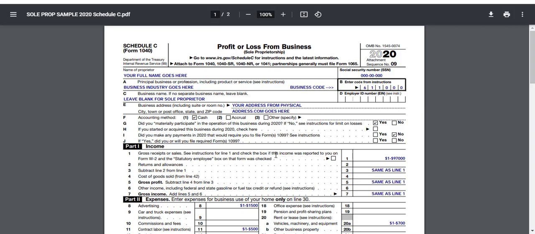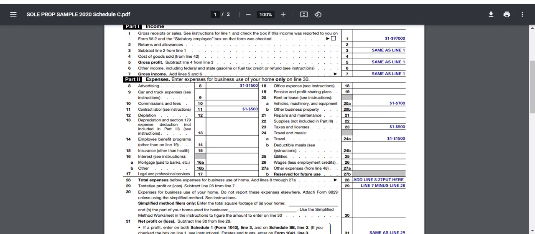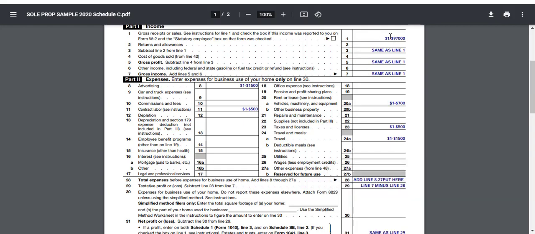Next thing you're going to do is get your 1099 forms. Remember, we're going to add 45,000 and the 26,000, and that comes up to like 71,000. And we're going to put that here on line 1, line 3, line 5, and line 7. Then you're done with part 1.